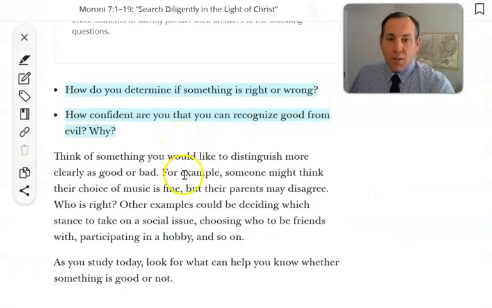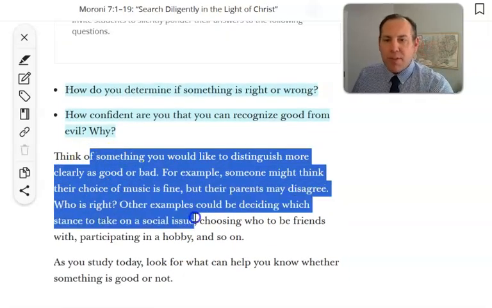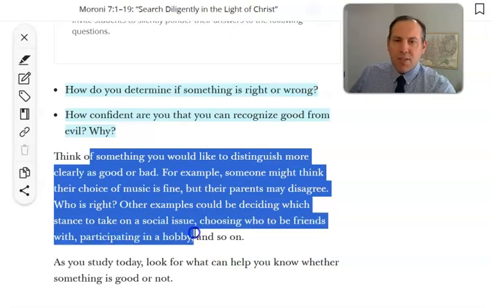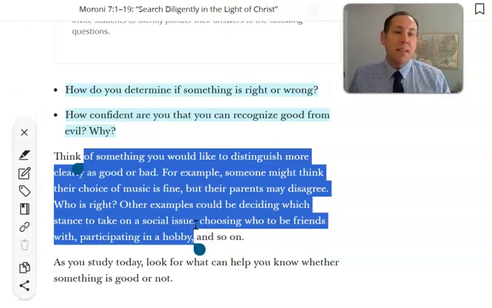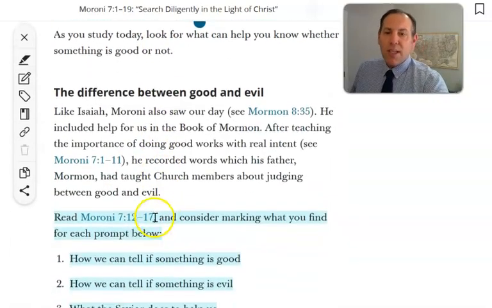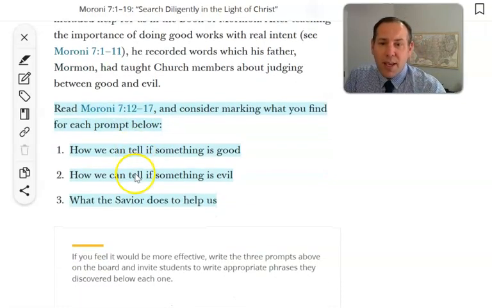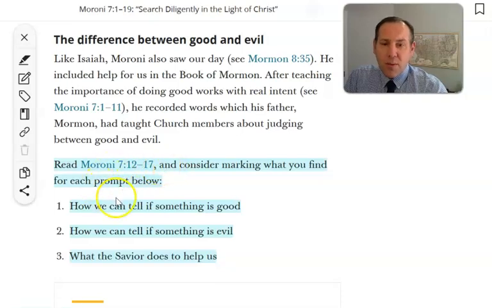All right. So going back to the lesson manual, we're going to maybe have them think of examples of situations where it's challenging to know, like with music, is it good or evil? How can you tell? How do you decide? We're just really making this practical, and I like this. And so we're now going to look in the scriptures, and these are some powerful verses, and we're really going to want to find and mark things here. We can still do our pair activity with this. We've got some verses, and we want our students to be finding answers to this.